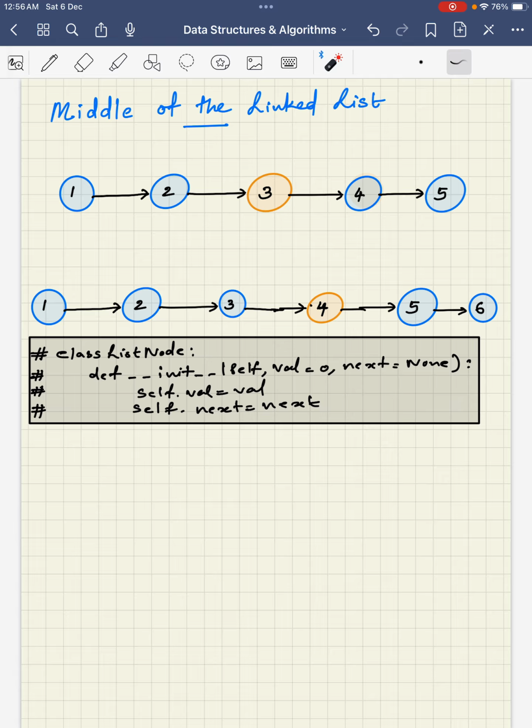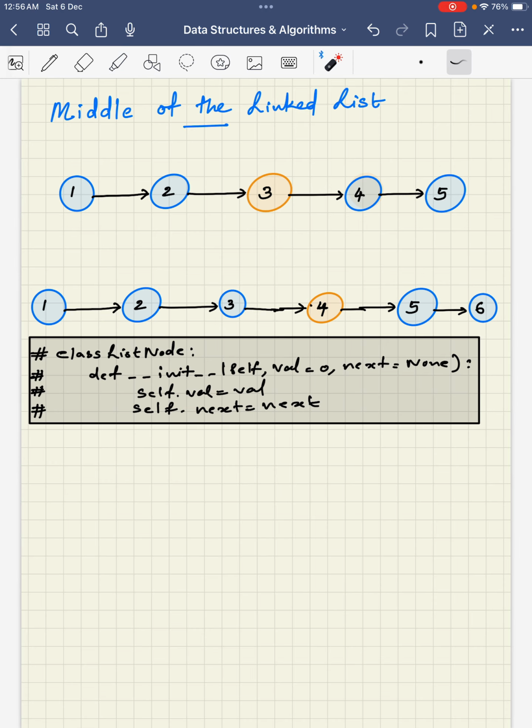As all of you are aware, a linked list in its construction has a node, and that node will be pointing to another node. Each node has a value and points to another node. For example, if you look here, this is a node which has a value in it, pointing to another node that has another value, which is pointing to another node. So the constructor of the linked list will have a value and a pointer that is pointing towards the next node.